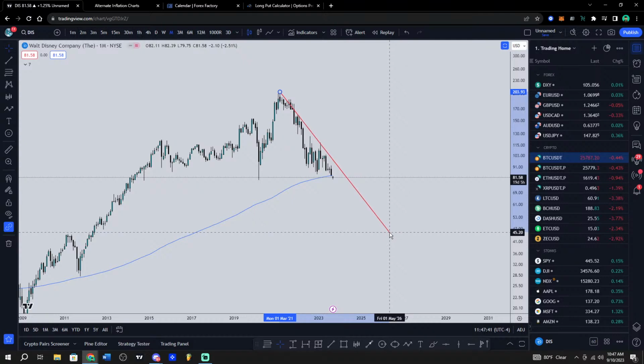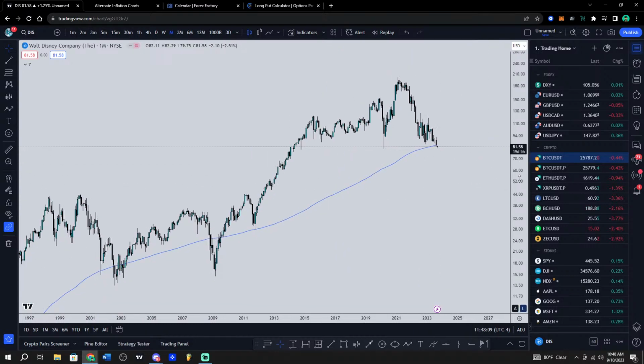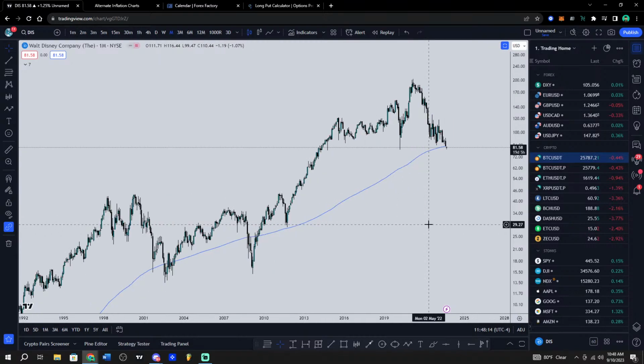45-ish. If it just kept bumping its head up against this line, then you could see it, I mean, February 26th. Yeah, it's gonna take time. That would take a lot. Well, unless Wall Street Bets does its magic, and everyone freaking buys puts. Ooh. Is that what they're trying to do now? Are they trying to tank it? I don't know. I haven't been active in that community since I thought, like, Wall Street Bets tried to pump stuff, like GameStop.